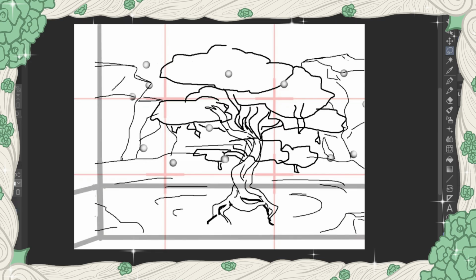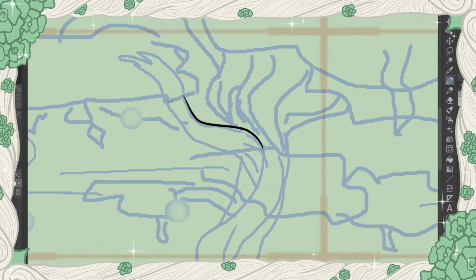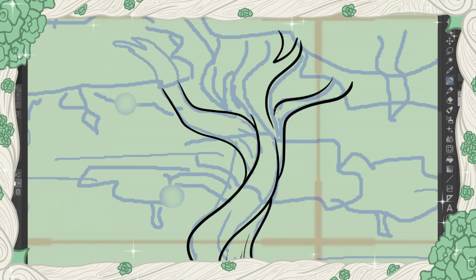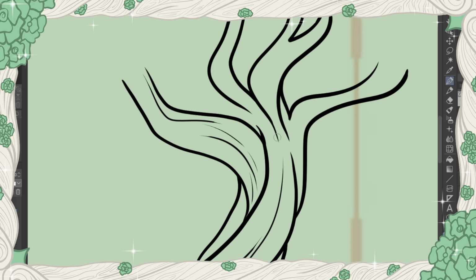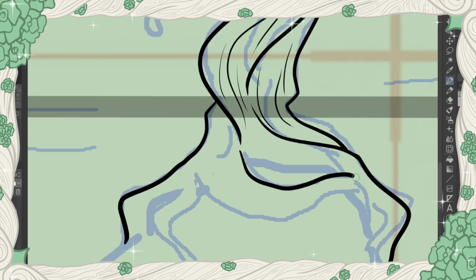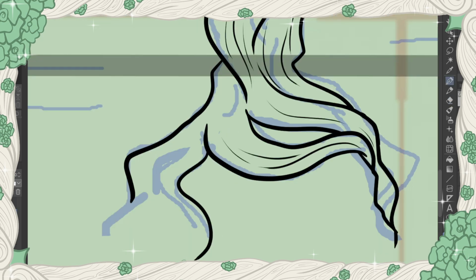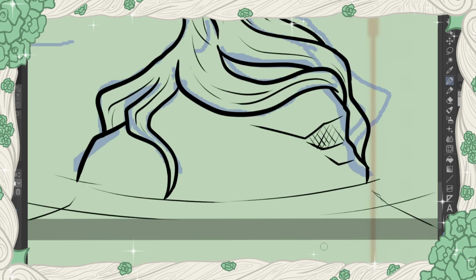Once they were all collated, I made a very rough sketch and then started to line over it. So immediately, as you can see, I was kind of working off of the rule of threes. It was something that I was trying to do in the original piece and just failed at. So we just kind of figured it out from there. You can see that I'm going for a very twisty, turned kind of tree, where it's kind of twisting into itself, and I thought that was really fun. A lot of the Tree of Life references I was looking at had that twist in it, so I thought it was super fun to try and do here.